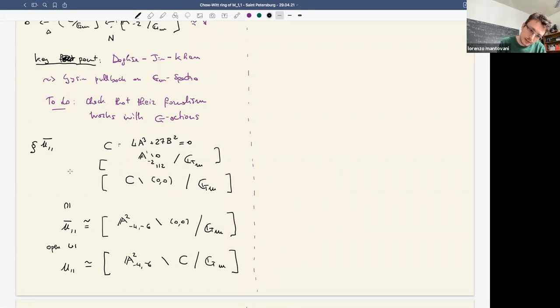But this gadget over here now is exactly what Bμ2 is. This is how you can construct Bμ2, right? Because Bμ2 basically classifies vector bundles with a section that is not zero, so with a trivialization of the second power. Of the second power, yes. So Bμ2 in practice is the closed complement of M11 inside M11 bar, and so now, using what we know on M11 and what we know on Bμ2, we can figure out what M11 bar is. And so the idea for the, well, first I have to state a theorem.